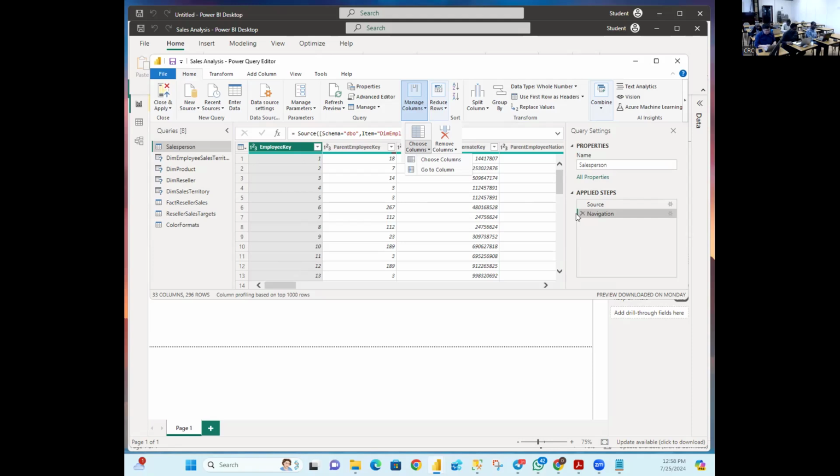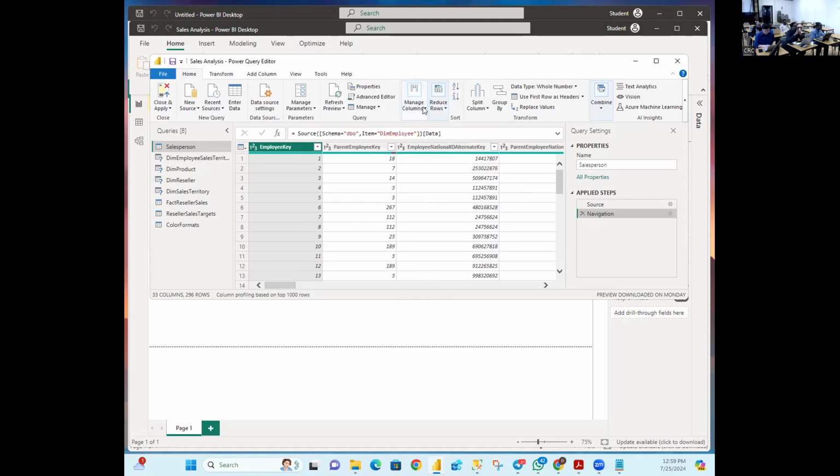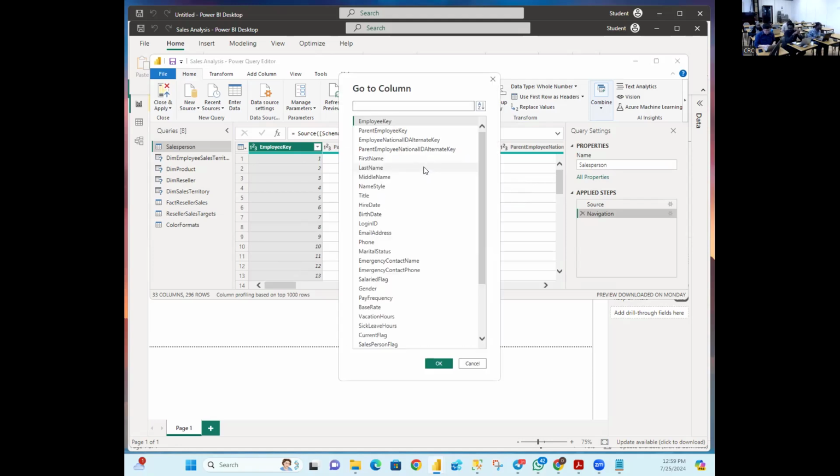Yes. Okay. Now, sorry, go back to your manage columns, under choose columns, click the arrow down here and say go to column. Go to column. That's what it's supposed to be. Thank you. Sorry for that. You will see this without a check box. Under manage columns, show columns, arrow down, go to column. Sorry, I made a mistake there. Go to column will not have a check box beside it.